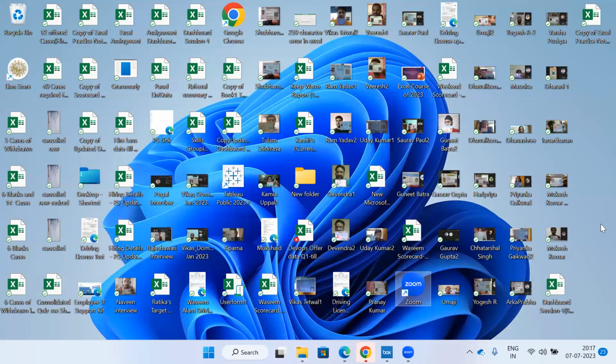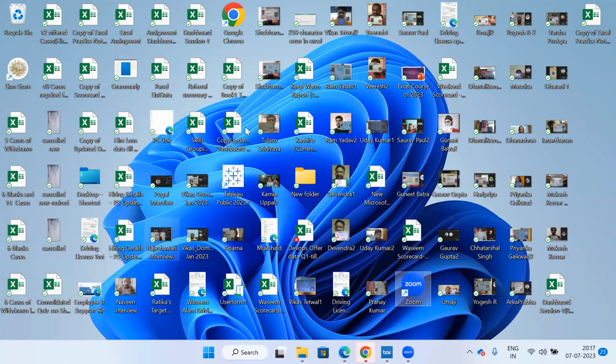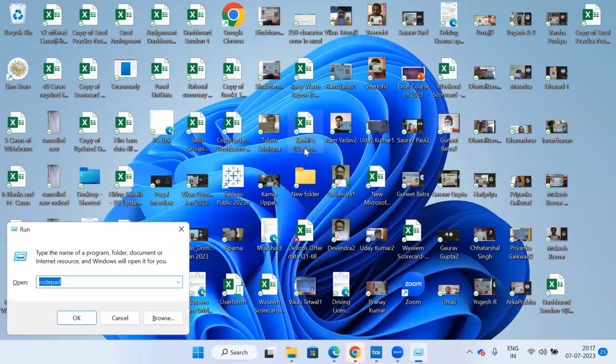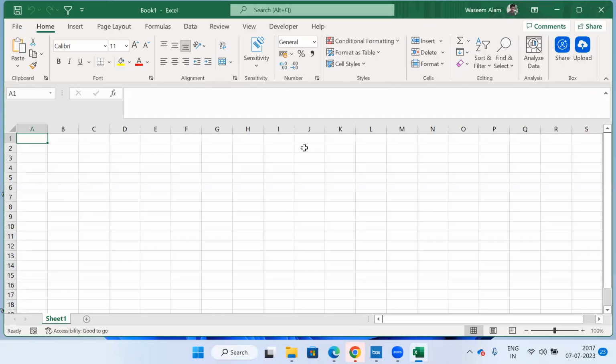Shortcut key is Window R. Do you have your laptop? If you can open your Excel, I can teach you how to apply shortcut key Window R. This is your run toolbar. This is not only for opening Excel. You can open Notepad as well. If you type Notepad, you can open Notepad. So Window R, type Excel, then OK, then enter. Now we have opened one Excel workbook.